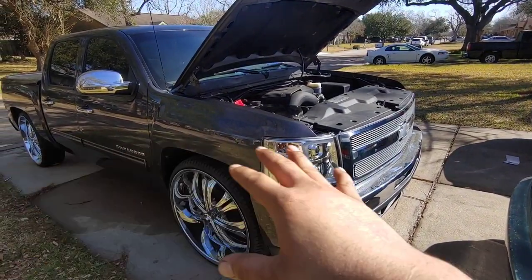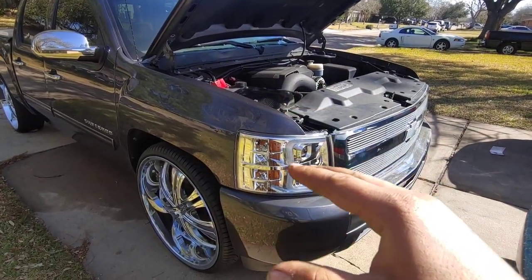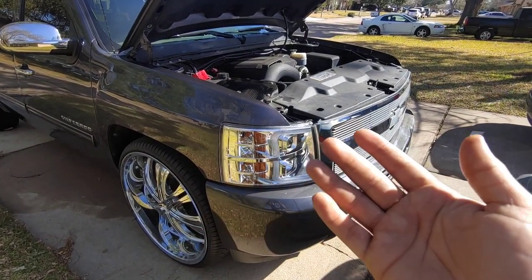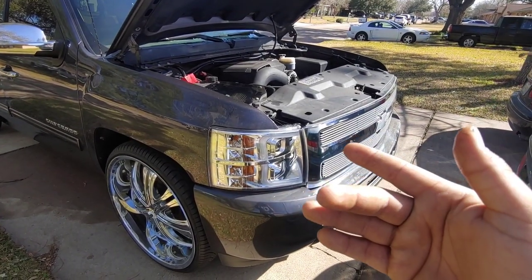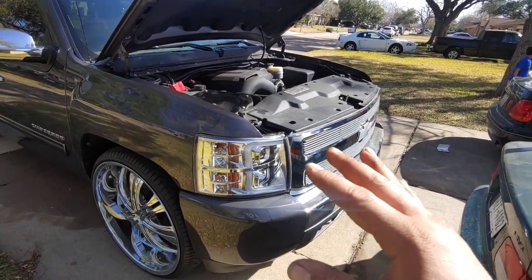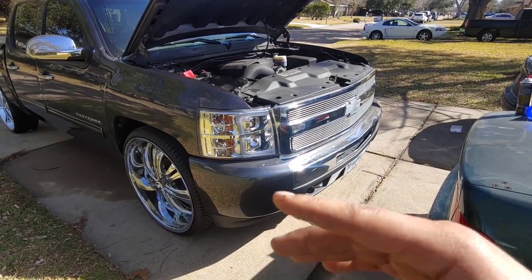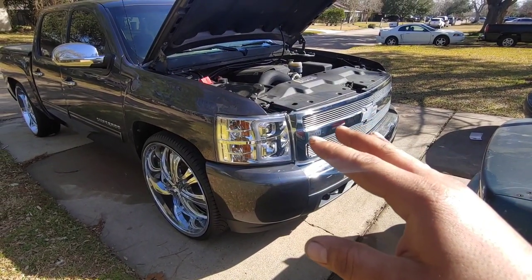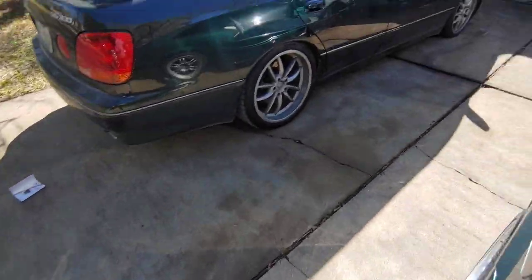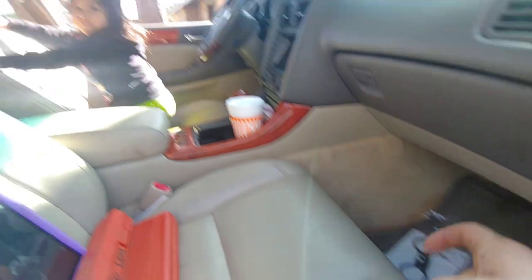This is 100% my fault. I made the mistake of installing the header gaskets that came with the long tube headers. They're a paper material — like a thick cardboard, kind of cheesy. I should have gone with factory GM exhaust manifold gaskets. You're actually better off reusing your exhaust manifold gaskets than using new cheap ones. So I went out and picked up some OEM AC Delco exhaust manifold gaskets.